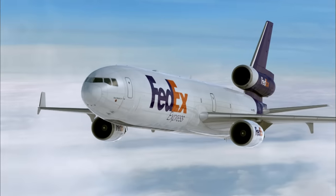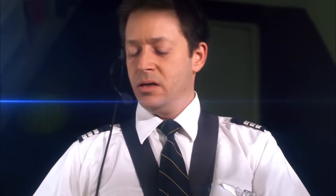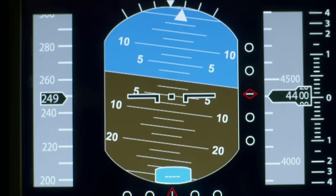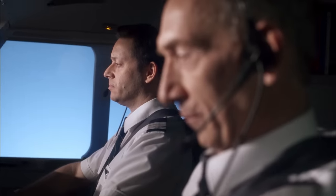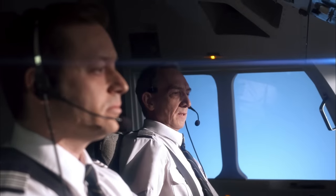Seven minutes from landing, the controller gives the crew an update about the wind conditions on the runway. The pilots are in the midst of their approach, a crucial time in any flight. The crew must perform dozens of steps to lose altitude and drop about 400 miles an hour of airspeed before they touch down. It's a very busy time in the cockpit. On this flight, the pilots have an additional challenge to contend with — powerful winds. Any thoughts on landing speed? Let's add 10 knots. Make it 164 knots. They need to come in faster than usual to combat the gusty conditions.